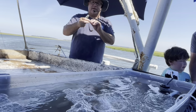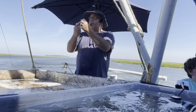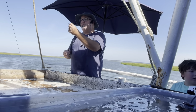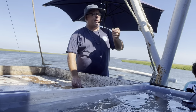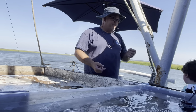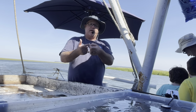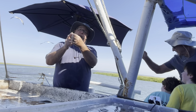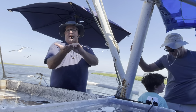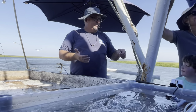Now we're going to pass a little parasite around if you want to hold on to her. Take note of the yellow on the abdomen here. Those are her eggs in there. You can kind of see them developing in her abdomen. You can throw that one over. Now she does have little hooks on her hand, so she might hook onto your skin. She won't bite you. But if she does hook on, you just kind of peel her off of your skin. Or you can let her lay on her back, just like that. You don't want to pass the parasite around?